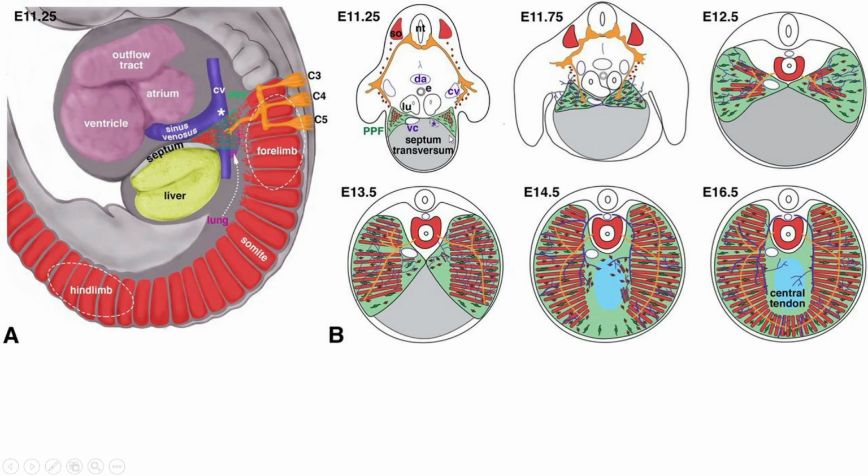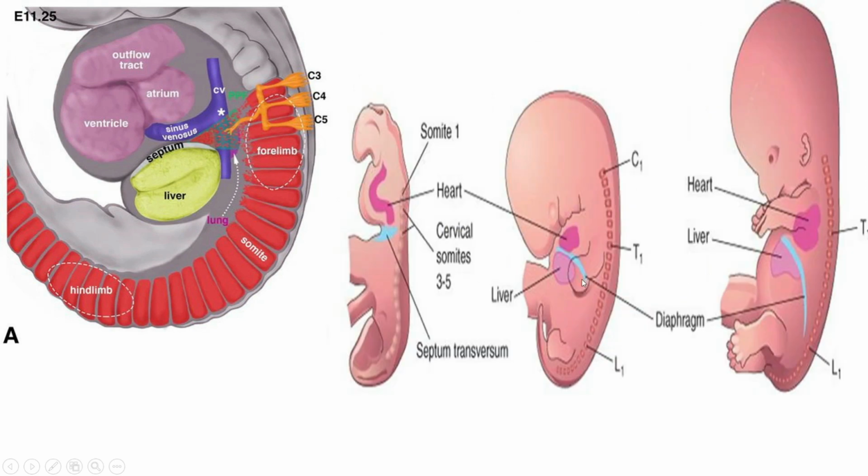And I want to add a little information here: when the muscle progenitor cells reach the pleuroperitoneal fold, at that time the septum transversum and the pleuroperitoneal fold are located at the level of the cervical somites, that is cervical 3, 4 and 5. However, the folds and the septum transversum apparently descend caudally. Okay, so they are no longer present in front of the cervical somites. This explains why the diaphragm is supplied by the nerves of the cervical region, although they are present in the thoracic and lumbar region.